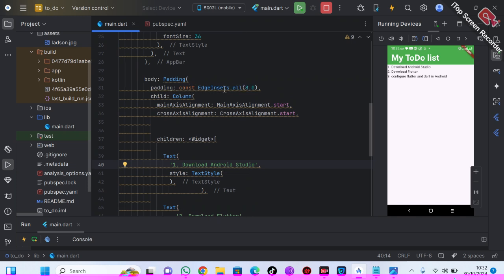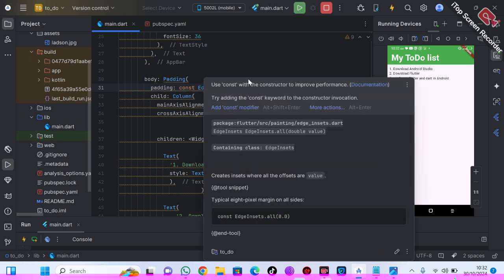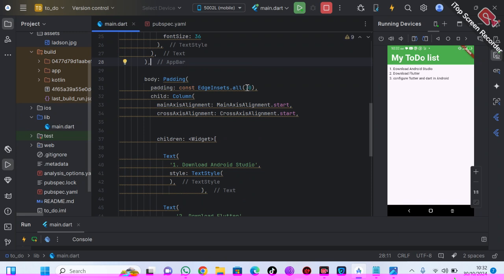EdgeInsets.all means it's going to give equal pixels from all the edges: left, right, top, and bottom. Let's run this. We got some reasonable space right there. Let's change the pixels to 16 and hot reload. Boom, that's how we get it.